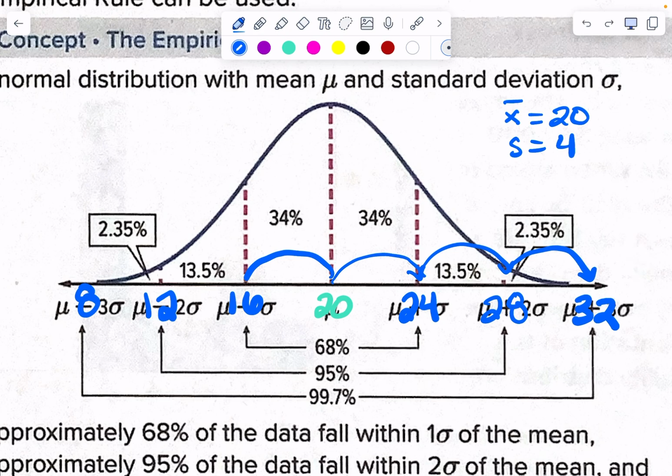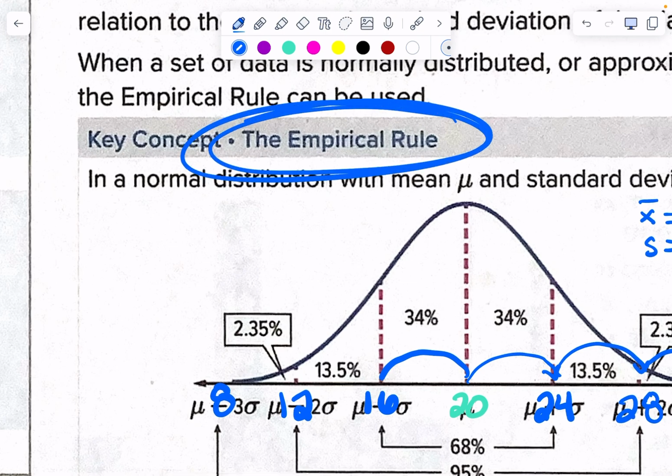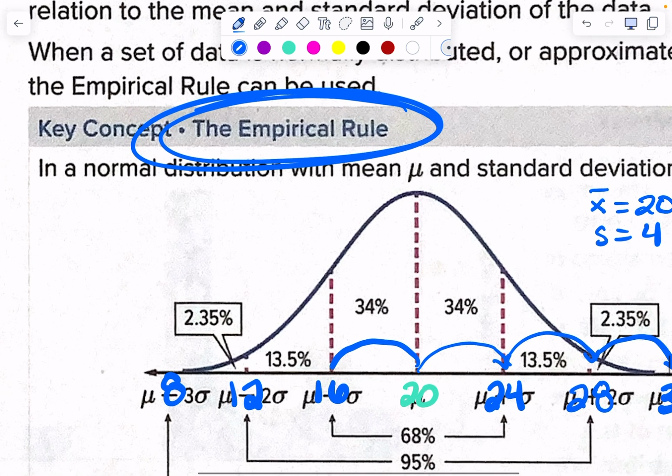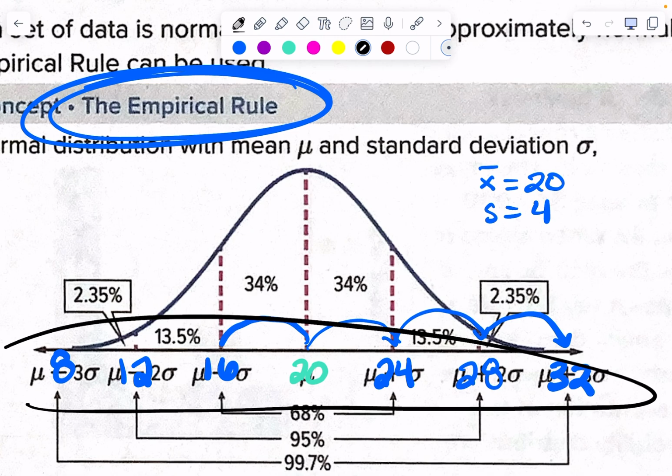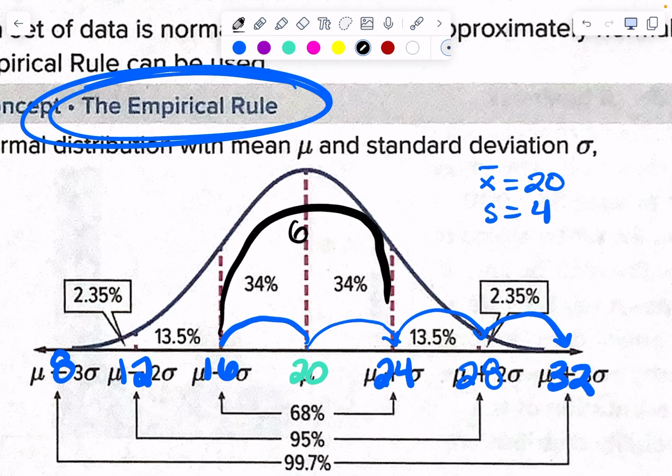So here we go. This is something called the empirical rule. There was a guy way, way back when that studied data set after data set after data set, hundreds of data sets, and he found that within all of those data sets, if you calculate the average and you calculate the standard deviation and you set up your increments like we did here, that about 68% of your people would be one standard deviation away from average, right? One standard deviation would be between 16 and 24, right? 4 on either side of 20 would be 16 to 24. About 68% of your people would live in that range, right?